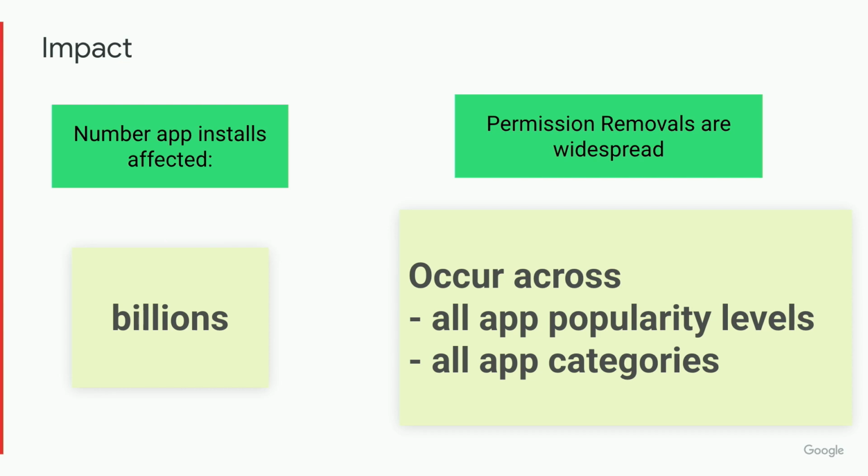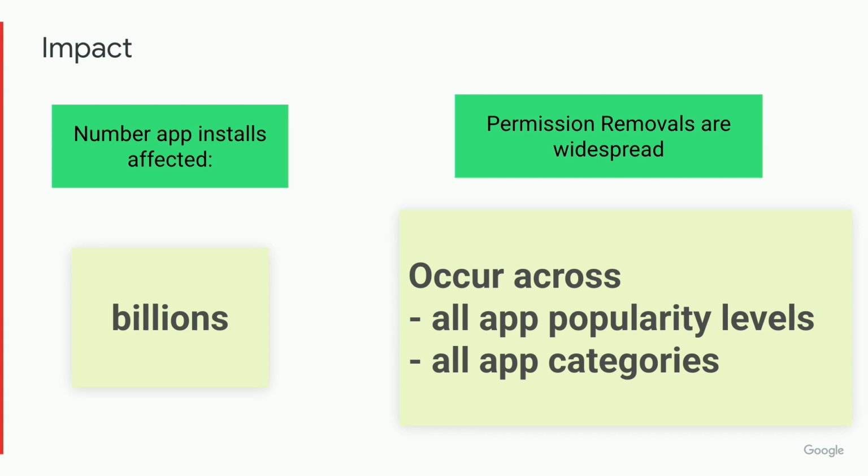Developers are responsive when they see that. They often do a lot more than we expected, actually, because they're not obligated when they get this warning. It's a soft nudge. But a lot of them actually do retract a permission they had originally planned to ask for. Over time, this has affected billions of installs. And interestingly, the removals of permission have happened across all app categories and all app popularity levels. So it wasn't just some niche portion of the Play Store that was paying attention to this.